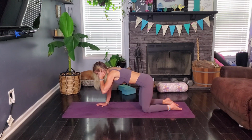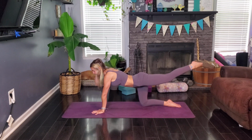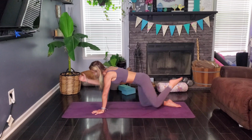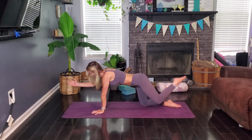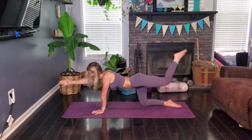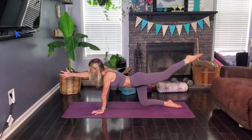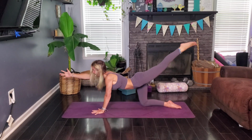Go ahead and send that right arm out, left leg back. Find your balance here. We're going to do our elbow to our knees 10 times. If you fall, it's okay. We'll come back into it and we'll crunch for 1 and out. 2, out. 3, out. 4, out. 5, out. 6, out. 7, out. 8, out. 9, out. One more. 10, out. Beautiful. Release.